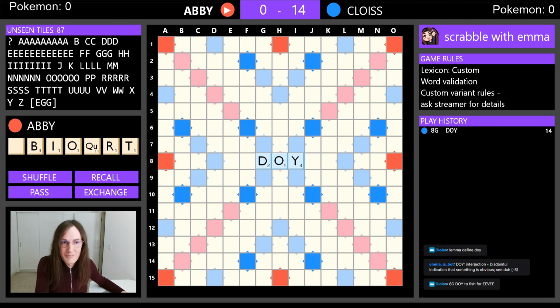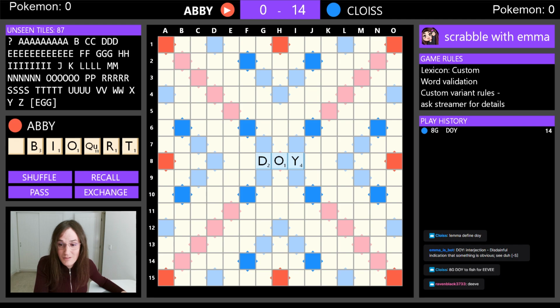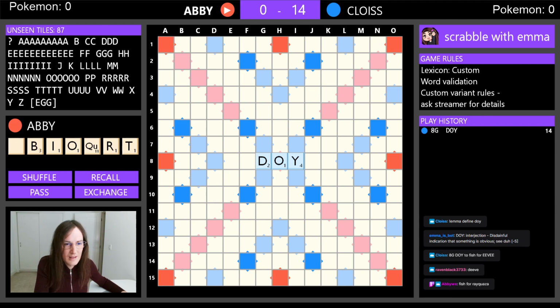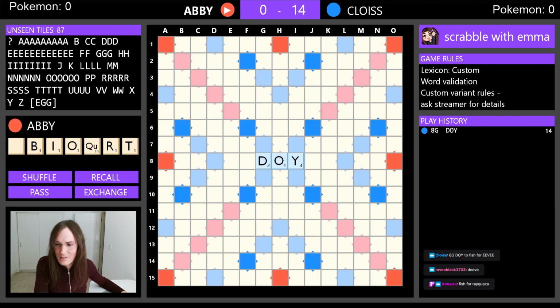Drawn the QU. Few. Few apparently is canoeing on a lake, which is not something I expected Few to be doing, but hope he enjoys that. Fish for Ray. Good luck with that.